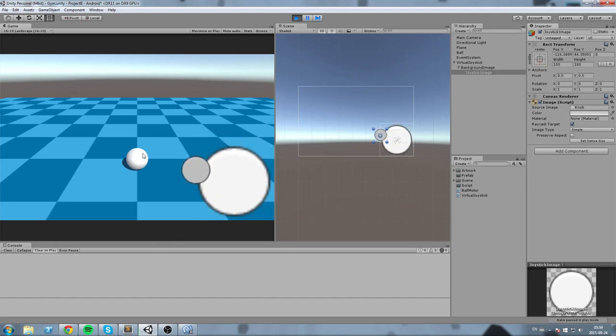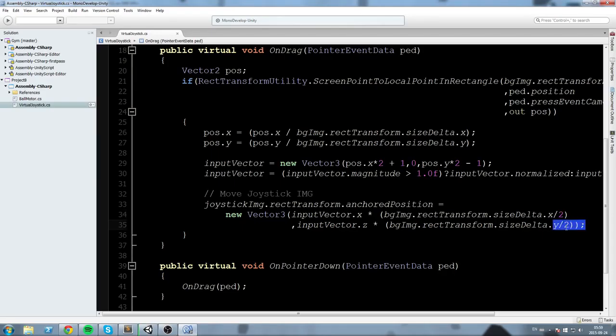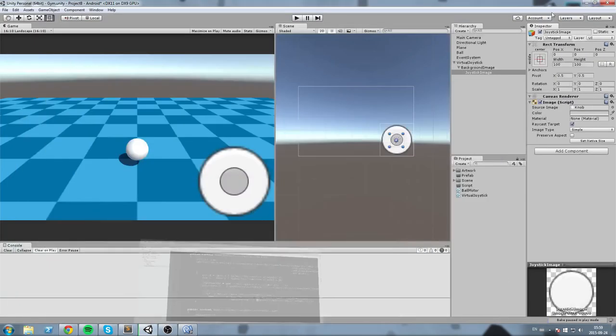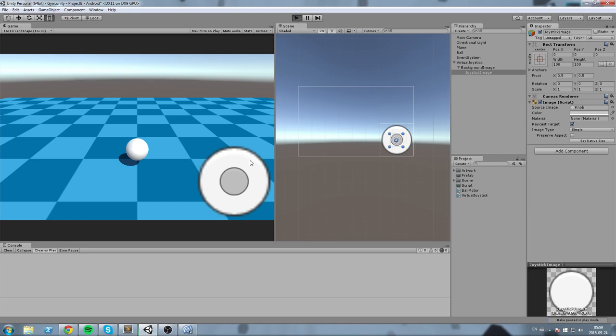If you think that the button looks a little bit weird, that it should not be able to go that far, then you can simply modify these values over here. So pretty much this says the input vector.x, so the value in between -1 and 1, times the size in x of the image. So if you reduce this a bit, so say we do divided by 3, then I'll do that in both places. Then I should not be able to go beyond that point on the image. Let's try that. And as you can see, it is now going a little bit less far, but we're getting the same values in the end.